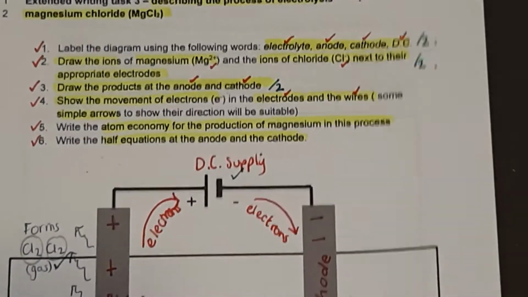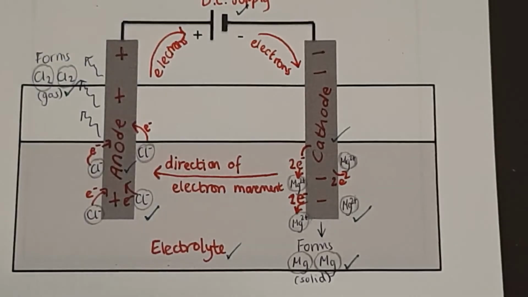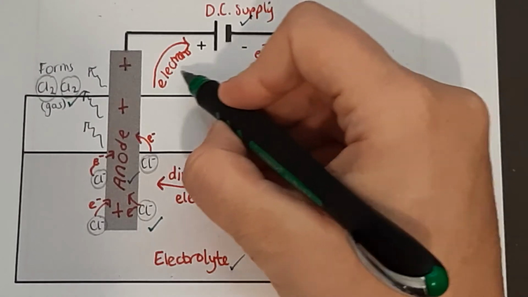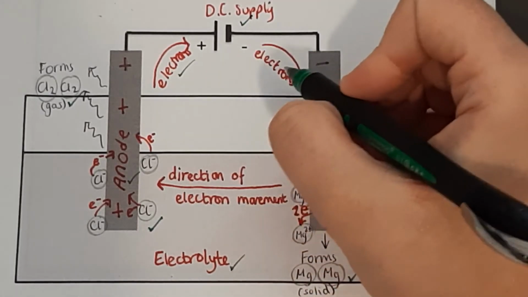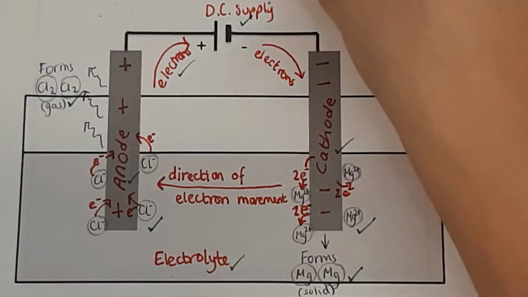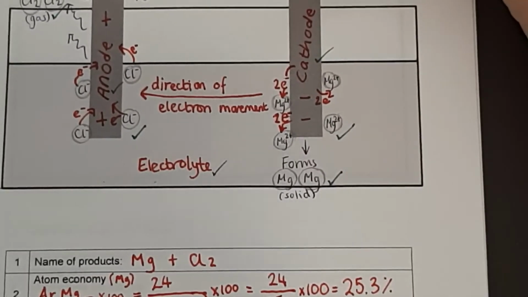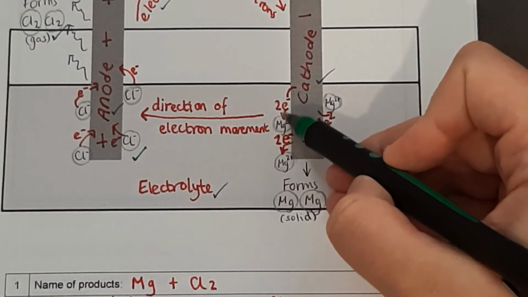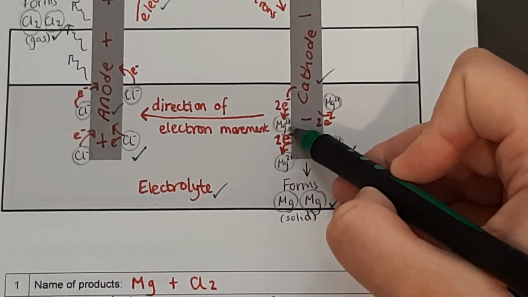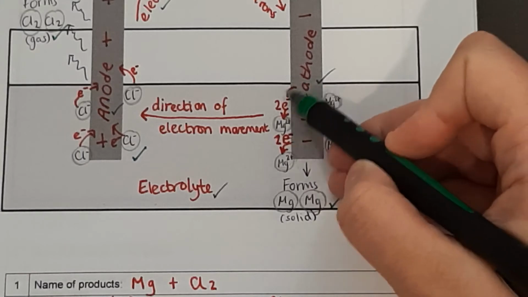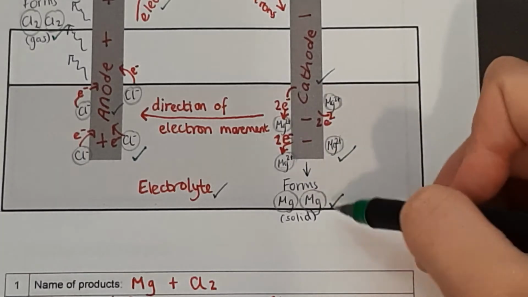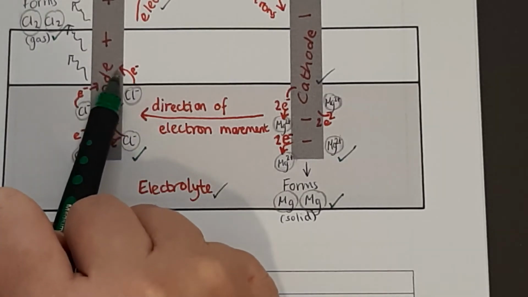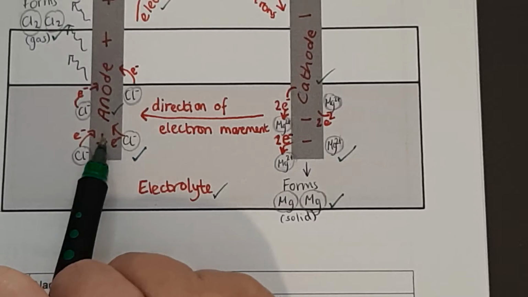Now the next part is show the movement of the electrons in the electrodes and the wires. Okay, so it depends on how you've done this. So 1 mark can be for these wires here. So if you've labelled electrons somewhere, then you get a mark, 1 mark for that. Now, to show in the electrodes, what I did, and it looks a bit messy, is you can just about see it here. This is 2e-, so 2 negative electrons going towards an Mg2+ ion. So I'm showing them leaving the cathode and going towards the ions. I've also over here shown them coming from the chloride ion, 1 electron, into the anode. Okay, so you could show it that way and that would get you a mark.